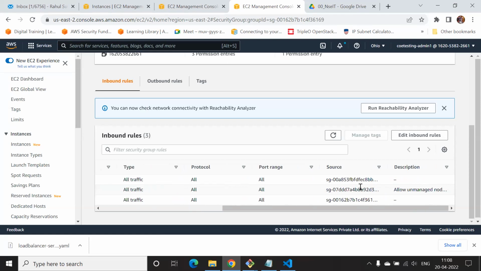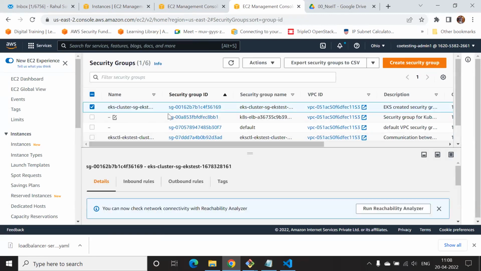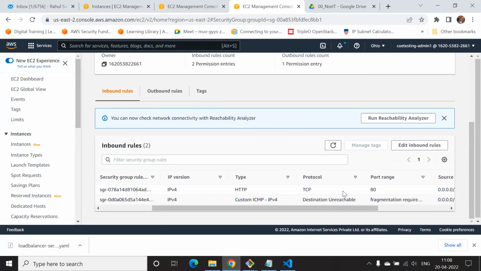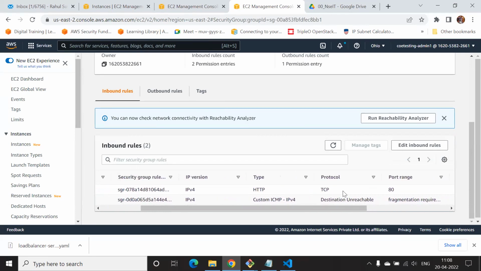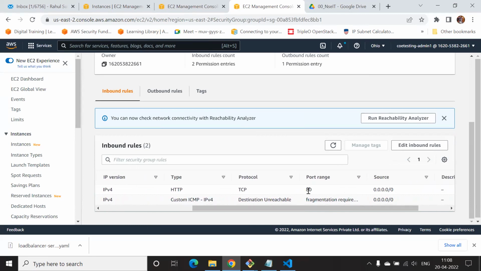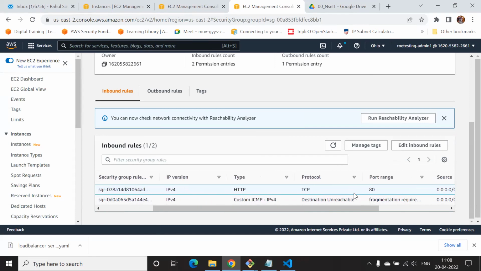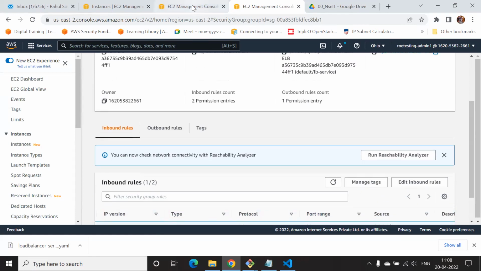Click on the second one also. Go back. This one was the second. It looks like it is taking care of it. Okay. Security groups. Back to the load balancer, please. Scroll up, please.